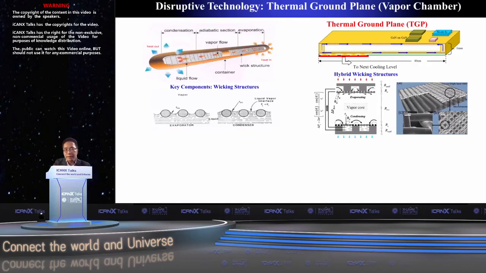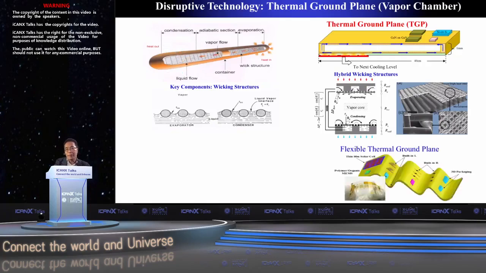In the meantime, if we try to push your imagination, right? You have pipes. Now, if we have them in planar, right? A planar device can be thick, and that can be as thick as your smartphone. That's about 5 millimeters thick. If you make it even thinner and thinner, you can make them into, say, potentially 0.1 millimeter or 0.2 millimeter. And you can basically wrap it up, right? You can potentially wrap it up and make them so-called flexible. And if you think about those, you can make those flexible, powerful thermal management devices. And you can stick them to flexible electronics. That's the idea. So what I'm going to talk about is we try to make really highly efficient so-called thermal ground planes.